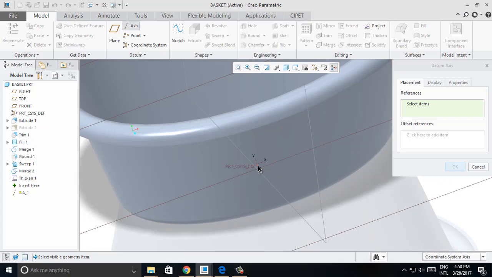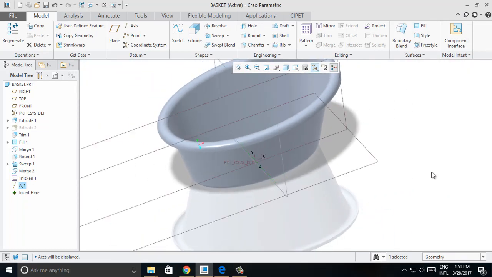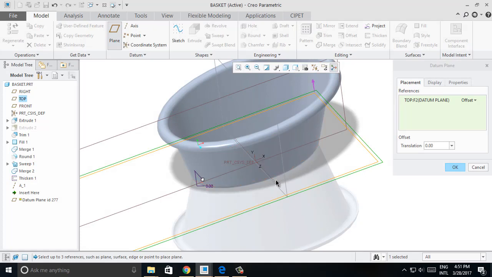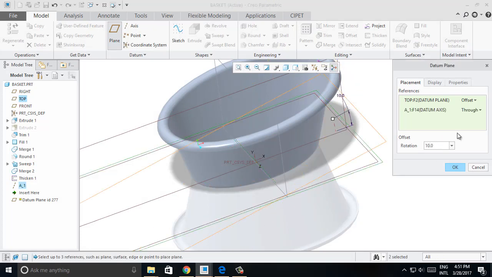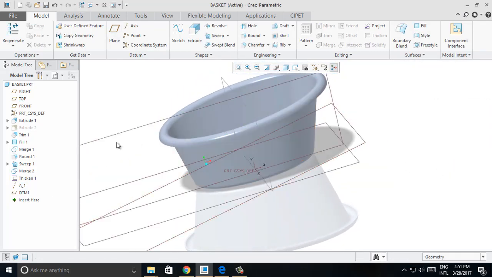We have already trimmed that with the help of another surface. Now let's make a plane also at a similar angle, and let's take axis and a plane. Now we have made a plane.